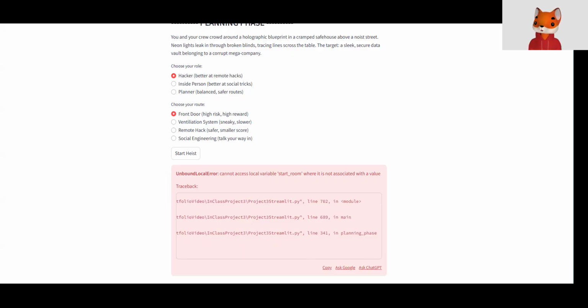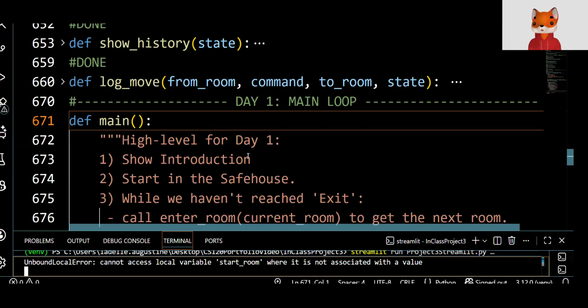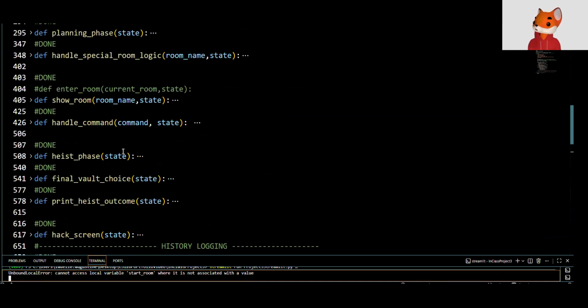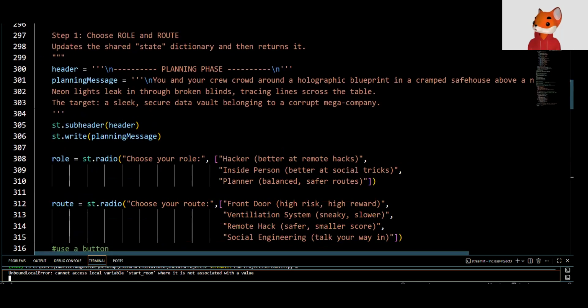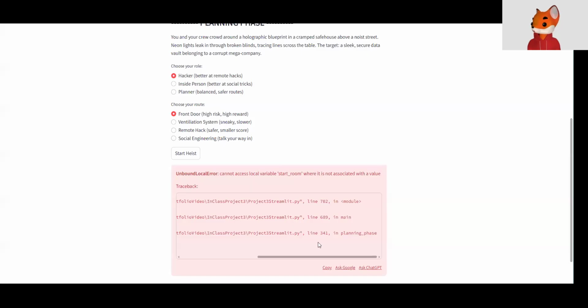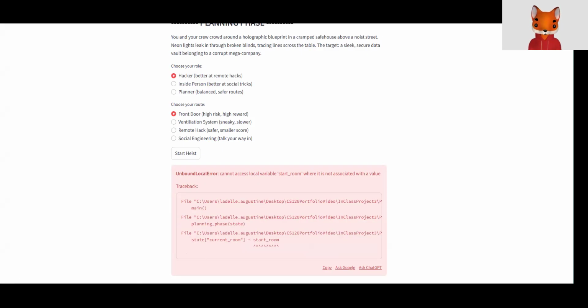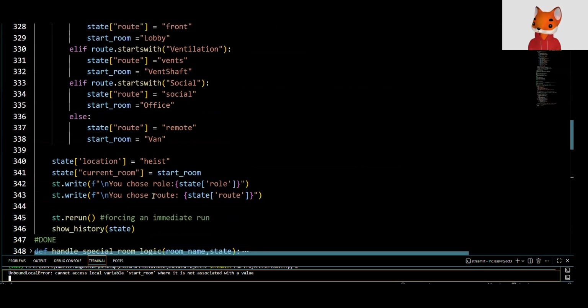So we want to go back to our code here and see what the issue is. And it's going to be 341 current room. Okay. Start room.